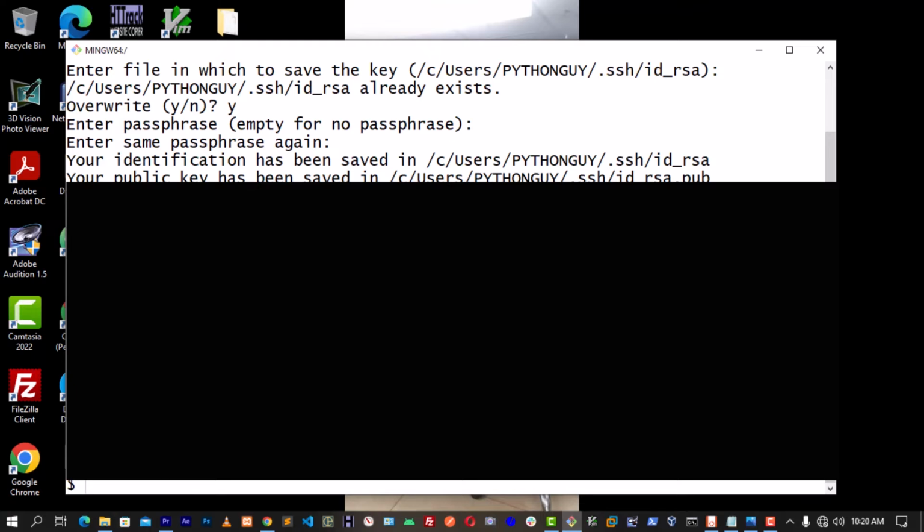The second step is to verify whether we have actually created this file on our system. Let's clear the screen first so that it will be visible.